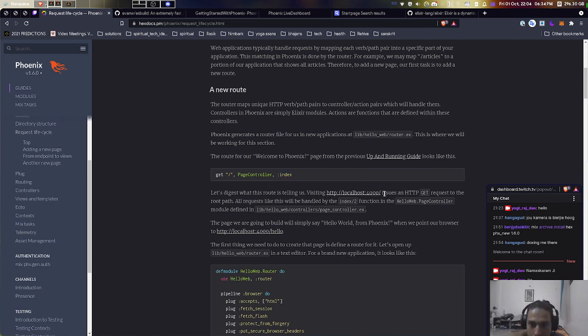Visiting that localhost issues an HTTP GET request to the root path. All requests like this will be handled by the index/2 function in the HelloWeb page controller module defined in page controller.